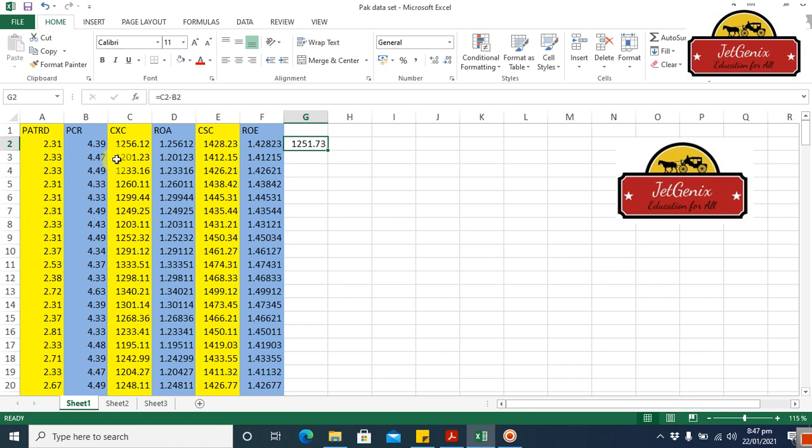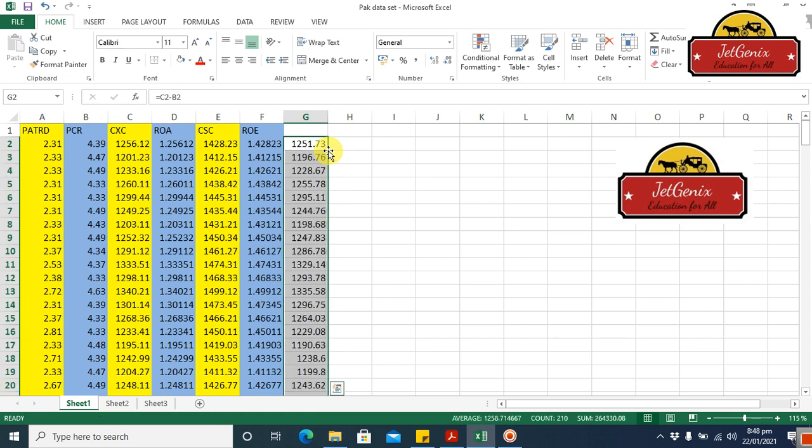Now if you want to do the same formula for all the series here in these two columns, you can just come here to the corner of this cell, okay? And now you just double click. You see, you found everything very easily. And here in each cell you can see the formula, the same formula has been applied to all these cells, okay? So this is the way how you can subtract different values from different cells, okay?